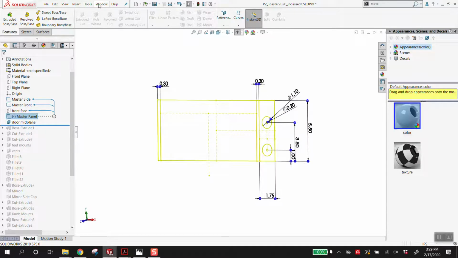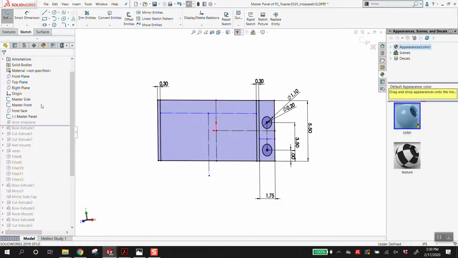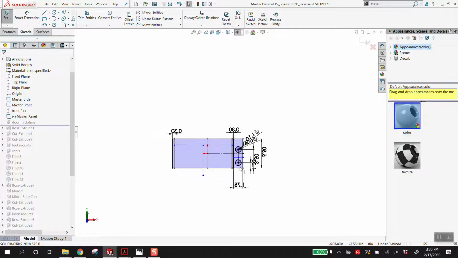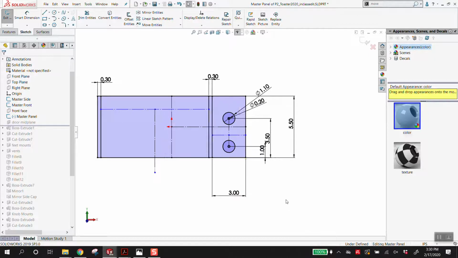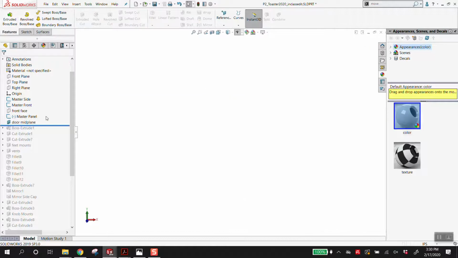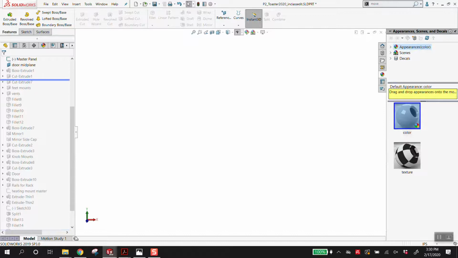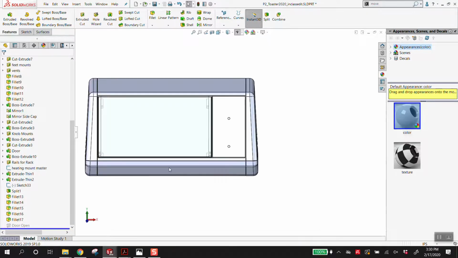So let's see with our issue here, the knobs need to be wide. So here from the master panel, if you edit this sketch, you can see down here, hey, look, there's a dimension that's setting this width. I forget what size the knobs were. They're pretty big. Let's just make that 3. Now that gap just got wider. One change at a time. That's another way to do this, is just start simple. You don't necessarily have to drag this up. I could have done this without doing that.